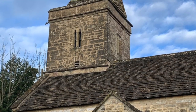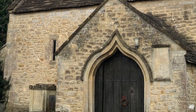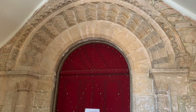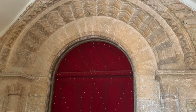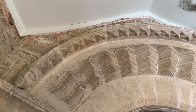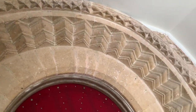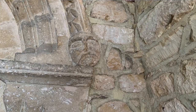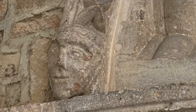The porch behind me, the way into the church, dates from the 14th century. But step inside it and you can look above the original 12th century entrance to the church, and there you will see a richly carved 12th century doorway. It's late Norman — it has scalloped capitals and a round arch of zigzag and dog-tooth motifs, with two headstops each of a man.